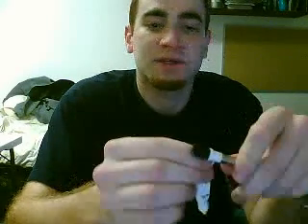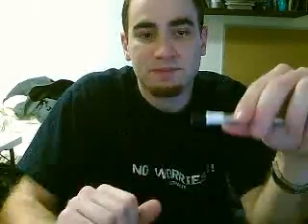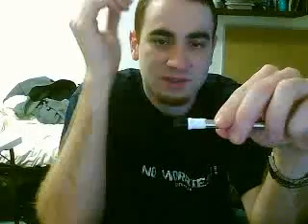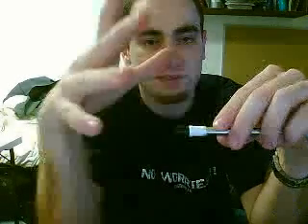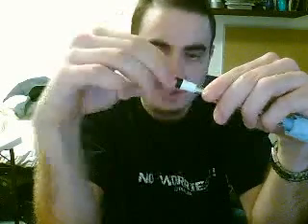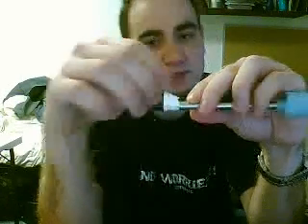It looks like in this case I did go over, so I need to go even further back on the bucking. The thickness should be about the thickness of a BB or even less on the back edge — a couple millimeters. When you close the hop-up unit around the bucking and the Teflon tape, it will press on the thicker portion where the Teflon tape is and keep it secure so there won't be leakage off the back edge. That doesn't mean you can't have expansion and leakage at the nozzle, and that's where Newby sleeves are superior because they protect the front edge where the nozzle is mating with the bucking. But if you have Teflon tape and you don't have Newby sleeves, then that's how you do it.